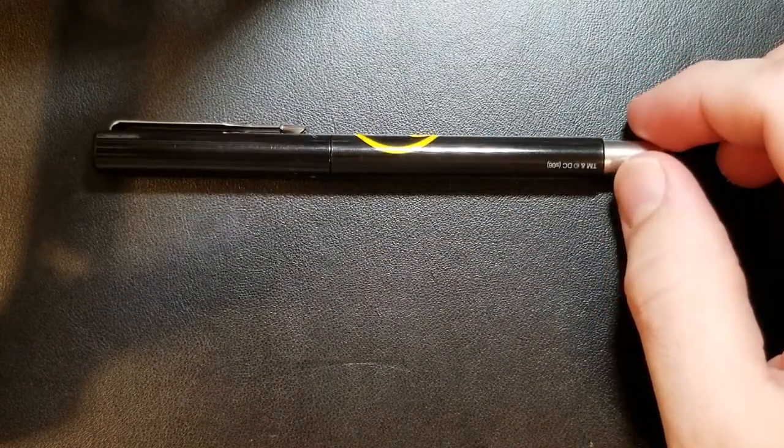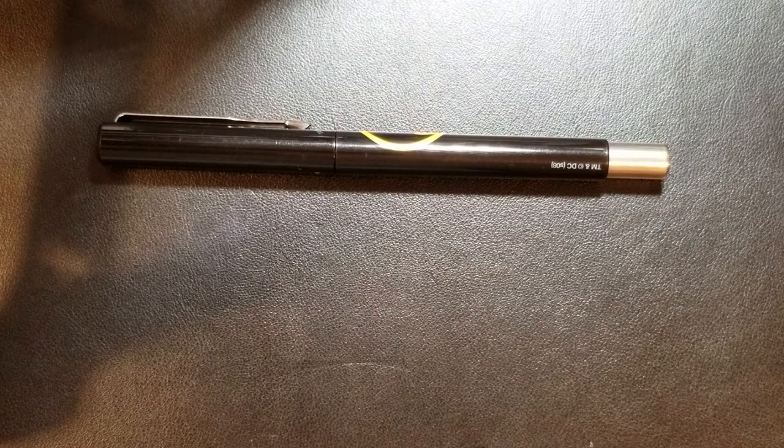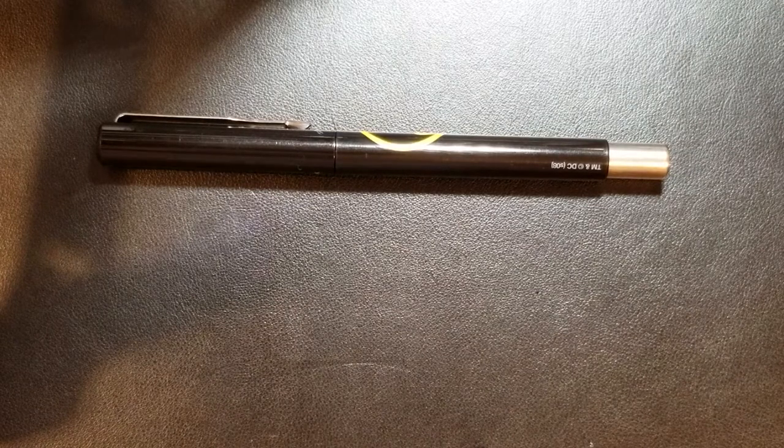This pen was given to me as a gift three years ago, but let me go back further. As a kid growing up, I always had an infatuation with pens in general. My mother, being an artist, used fountain pens and brush pens for her artwork, and I was always fascinated by her fountain pens — trying to use them, learning to write in cursive as a young child. As I got older, I kind of lost that interest in fountain pens, but I always loved a beautiful pen.